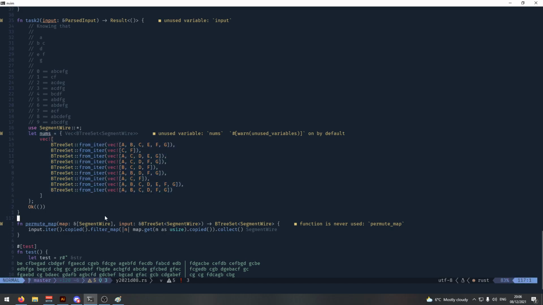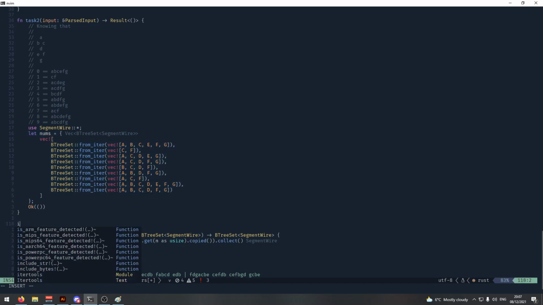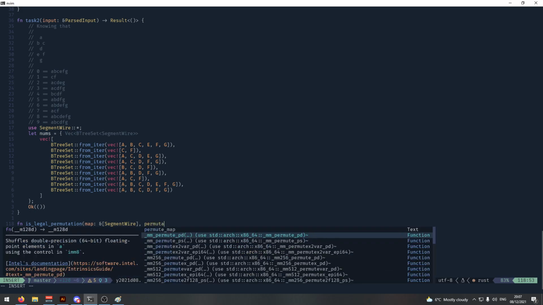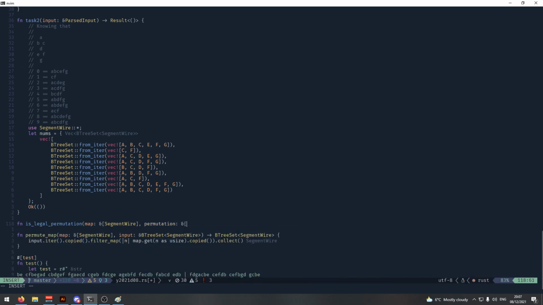So we'll say is legal permutation, and so we have a map of segment wires. We have a permutation, which is a vec of segment wire, no. So our permutation map.